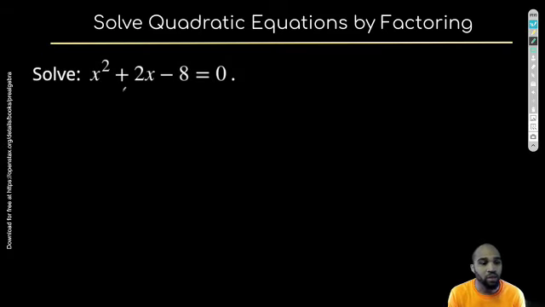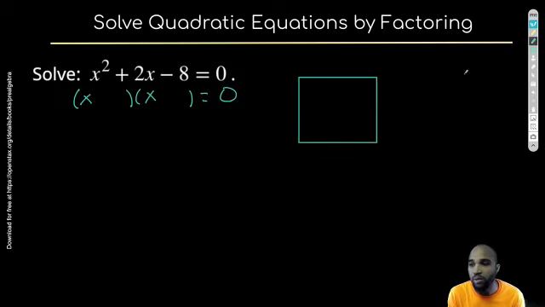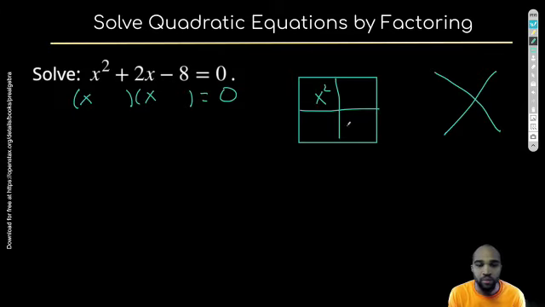So let's go ahead and factor this piece. And by factor, we're going to find what these 2 pieces are. And now I'm going to set each one equal to 0. So what goes in here? We've talked about how to find those 2 numbers, and we've used the box method and the big X to do so. It's not as necessary for this problem because our a is equal to 1. However, I'll still continue to be consistent and try to keep this in front of us. So this is x squared, this is minus 8. We need these 2 numbers. So to find that, I do a times c, which is -8. And my b is 2.